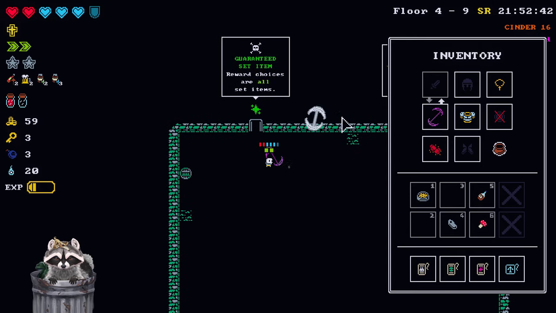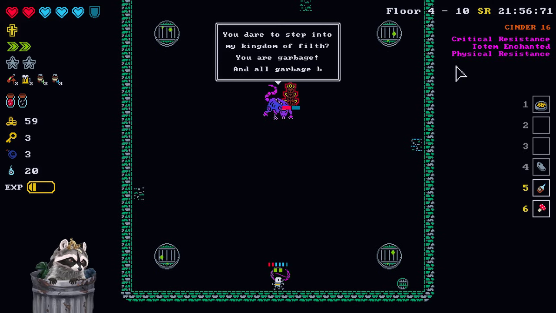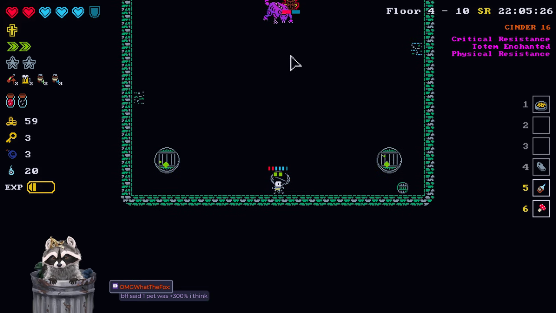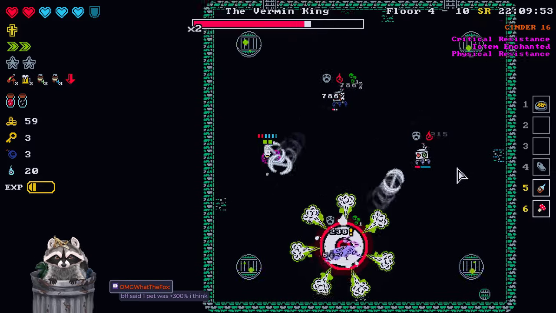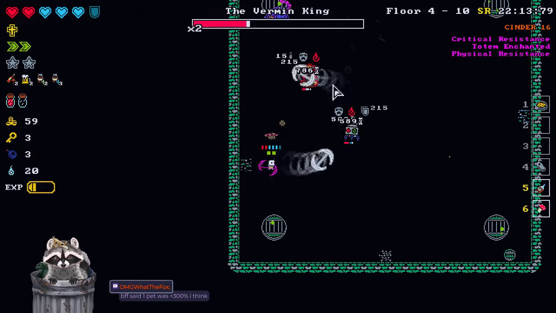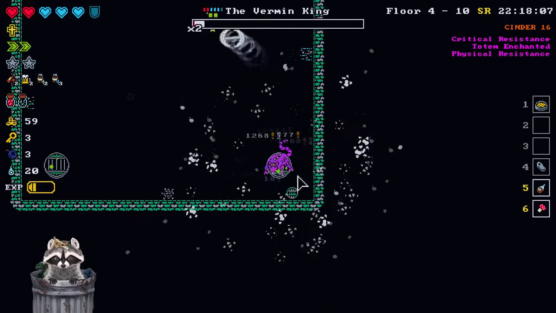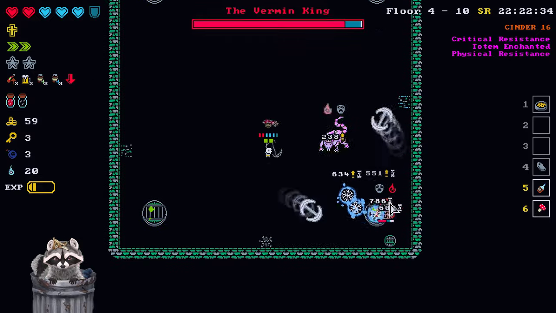You damn well know we're taking the mushroom pet to floor 12 now. Critical resistant, physical resistant, and totem enchanted. BFF and one pet is 300? I think you're right, because this is the largest lad. This mushroom pet is the size of a village. Ooh, this is a really good time to phase them, so you don't have these little bouncing Mickey Mouse ears going everywhere.